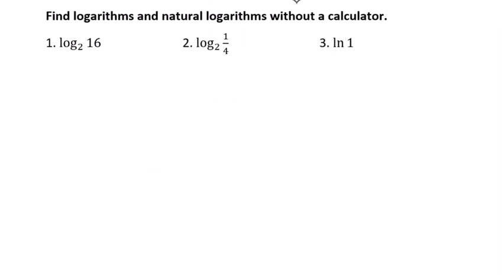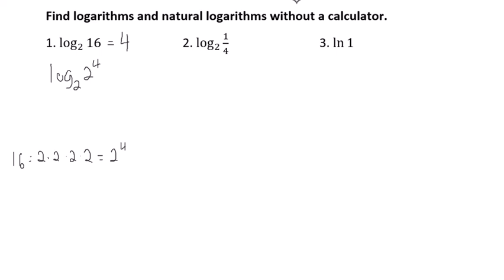All right, so log base 2 of 16. Well, 16 is equal to 2 times 2 times 2 times 2, which is 2 to the fourth. So this can be written as log base 2 of 2 to the fourth. And so this equals 4. Because if you can take this number 16 and put it in the base of 2, you can quickly see that this gives you a 4.